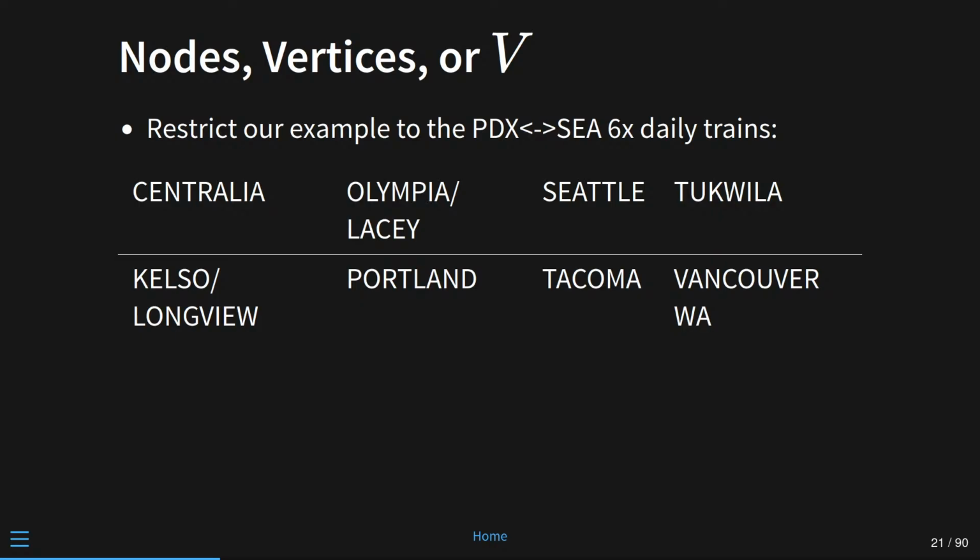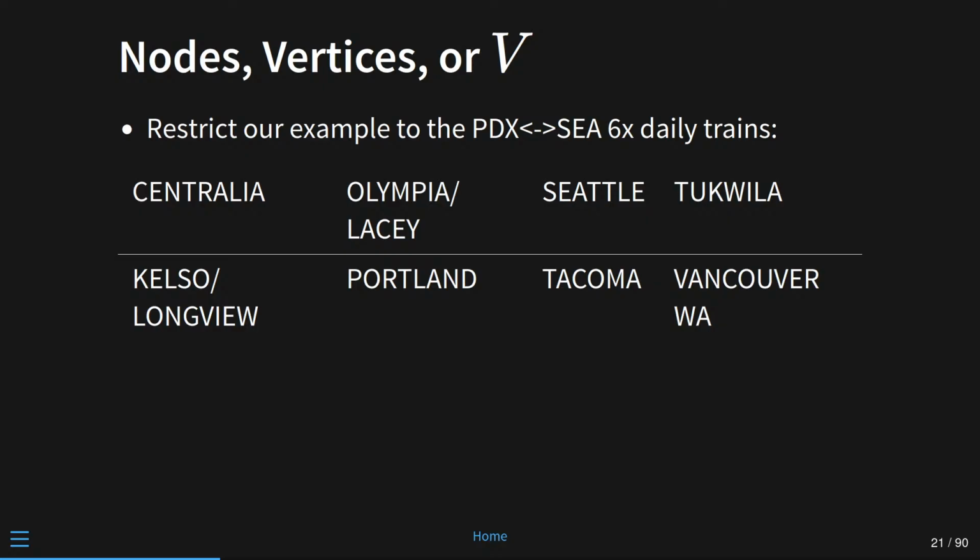Now, let's restrict ourselves to the parts of the Amtrak Cascades route that matters, right? Because as we know, if you've ever been to Oregon, there's basically nothing in the entire state south of Portland, right? It's just Portland and then it's dust, right? So I've personally never been south of Portland in Oregon, so I have no idea what's there. So I assume that the Pacific Northwest begins at the southern terminus of Portland and continues north to the northern terminus of Seattle.